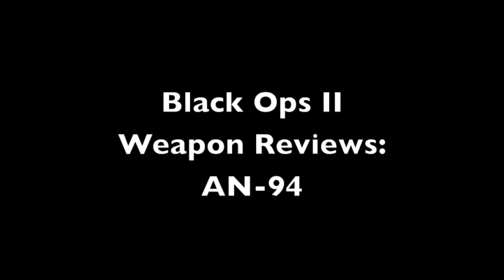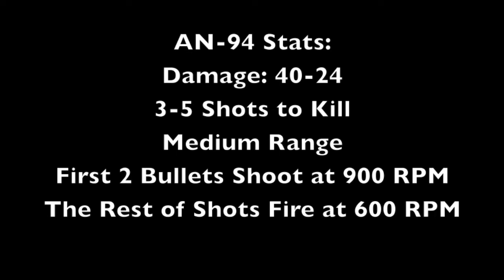So up here is the AN-94. Let's take a quick look at the stats here. The AN-94 deals from 40 to 24 damage, and it is a 3 to 5 shot kill. It's also a medium range assault rifle, and a very cool thing about this is that the first two bullets shoot at 900 RPM, and if you're still holding down the trigger, the rest of the bullets shoot at 600 RPM. So this is a very, very well-rounded assault rifle.